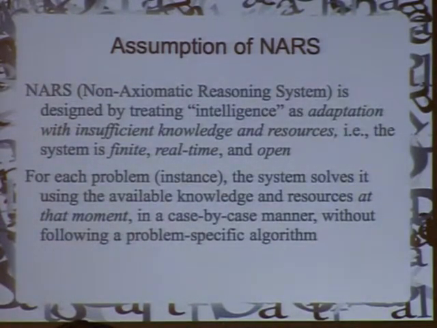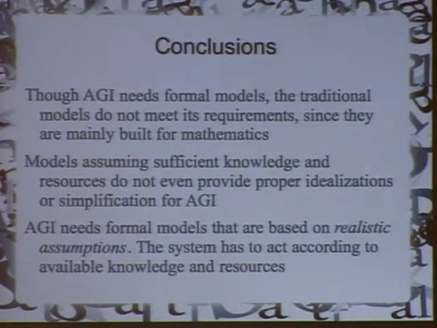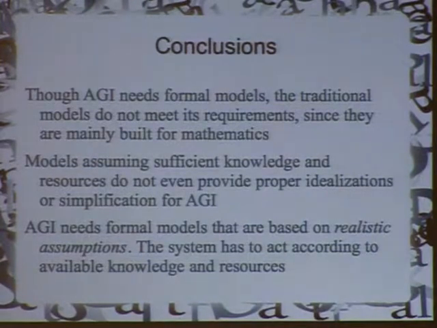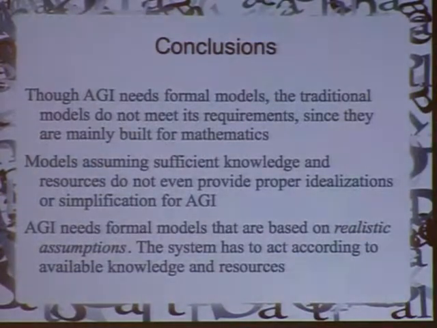To summarize: I know I'm making some very strong claims without evidential support, but I hope to be self-consistent. The conclusion is: first, we need formal models — that's for sure. But second, I don't think any of the existing formal models is good enough, and I don't think a small modification or extension will solve the problem. I cannot claim my model has solved all the problems, but what I'm suggesting is we need to make new models. And that's a task this whole community needs to take. Thank you.